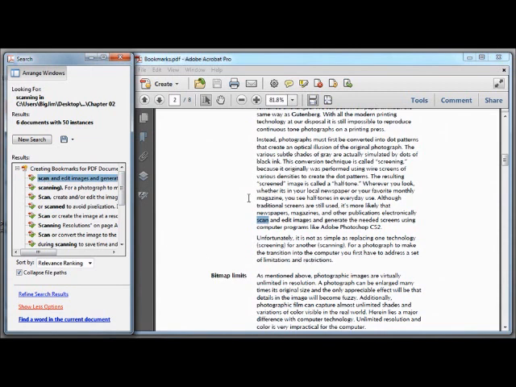While Acrobat's built-in search features are easy to use, they can still handle even the most complex search requests. But the power doesn't end there. In an upcoming lesson, I'll show you how to index entire folders of PDF files to make searches of even hundreds of documents lightning fast.